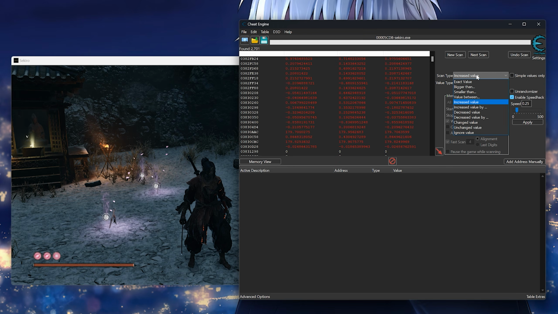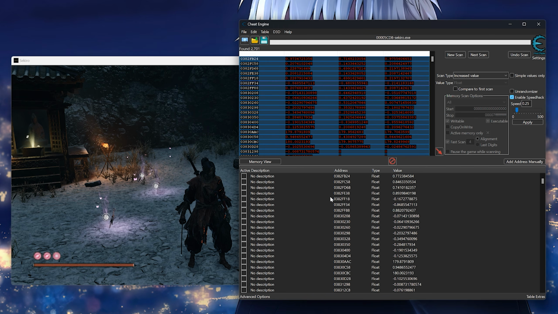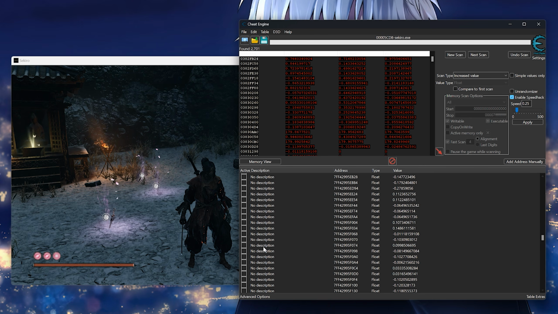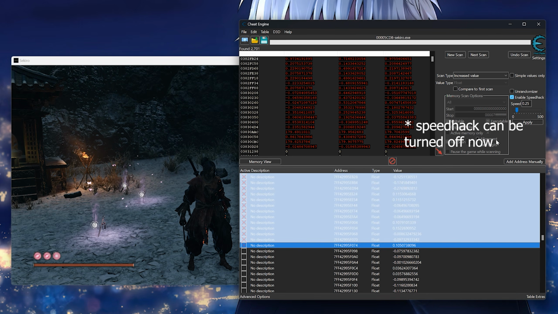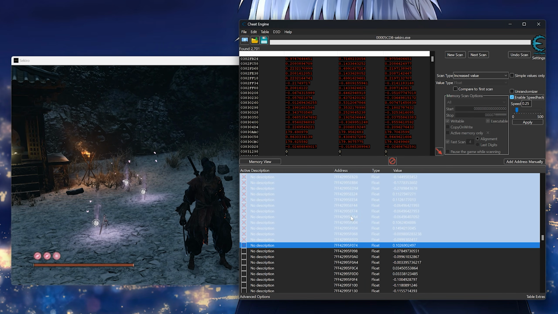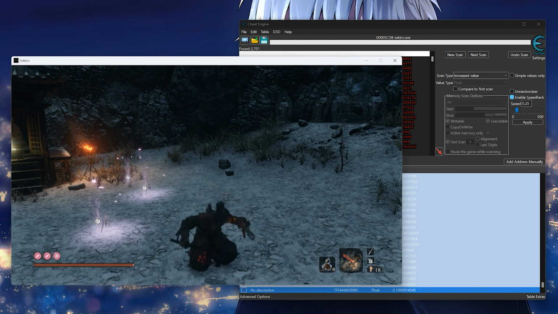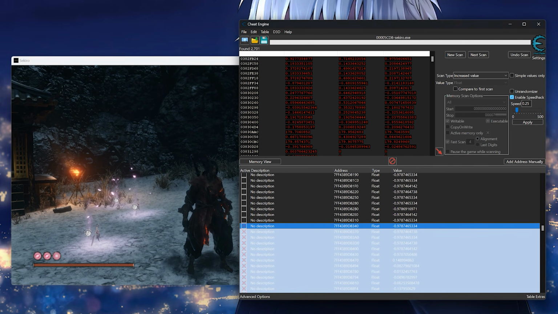Okay, next, as usual, we need to narrow down this list of addresses, and in order to do it we can use the same technique as previously, meaning we add all of 2700 addresses to the active addresses list below, and just like before we select them in batches, freeze them and check if the jump works in the game, and repeat it until we find only one address responsible for vertical velocity. It may sound ridiculous, but trust me, it works. You can safely freeze thousands of addresses, and most of the times it will not crash the game, but will allow you to understand whether the address that you are looking for is in the selected batch.